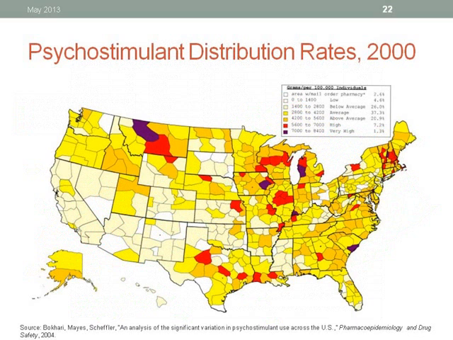Now, funny, I came across a study that was published in 2004. This is different data. This is using DEA data, and they got it at the zip code level. And this is sort of wholesale medication that gets shipped to various zip codes. And you can see right here in Kentucky out west, that big bright red spot, that's what we were looking at in the previous slide. So this is from 2000, but it was published in 2004. So this has been going on for a long time.